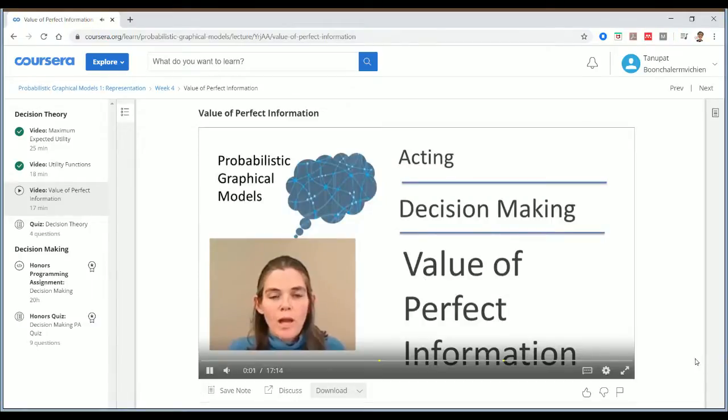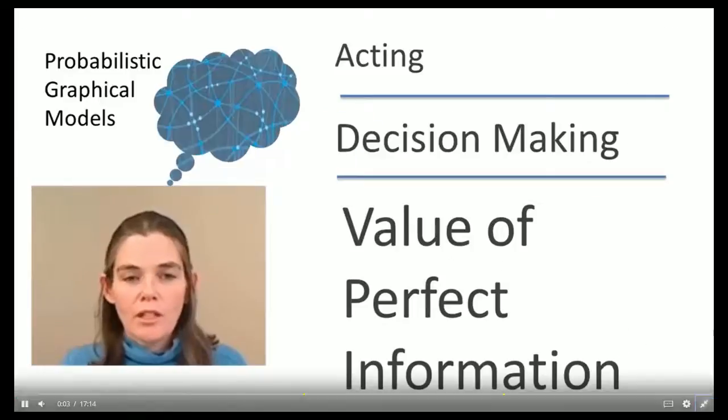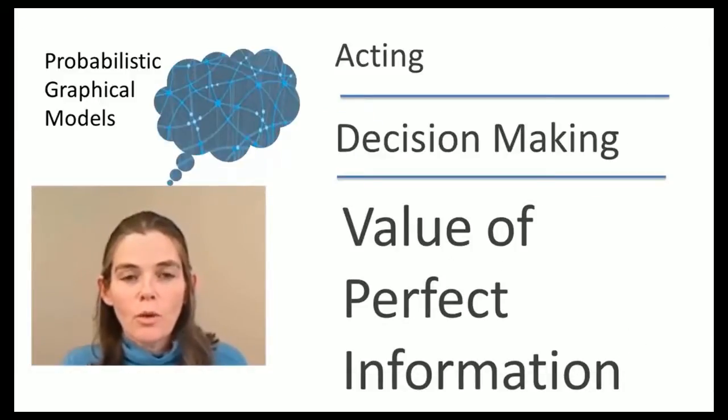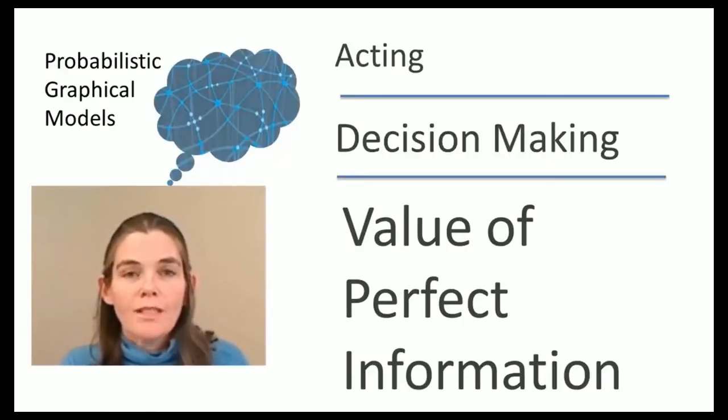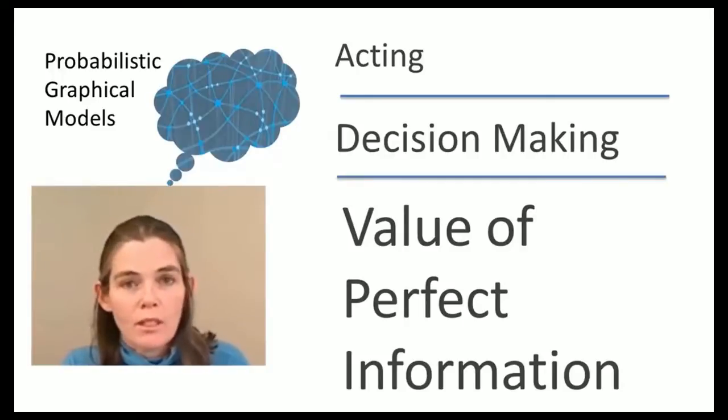We showed how influence diagrams can allow an agent to make decisions regarding what course of action the agent should take given a set of observations. But often we want to answer a different type of question, which is, what observations should I even make before making the decision? For example, a doctor encountering a particular patient might have to decide which set of tests to perform on that patient. Tests are not free. They cause pain to the patient, they come with a risk, and they cost money. So which ones are worthwhile and which ones are not?